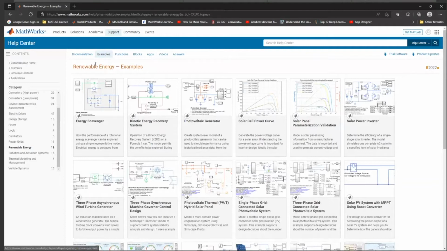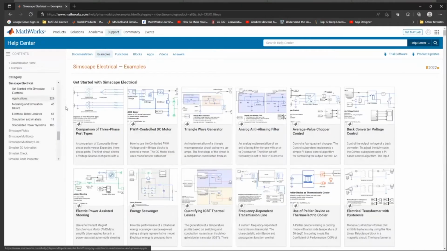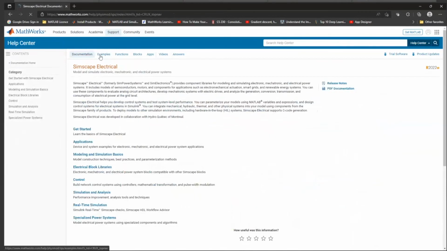So this is the renewable energy examples, and here you can see in the contents that it is a part of Simscape Electrical. When you open Simscape Electrical, we can see all the examples related to it, and also we have documentation.